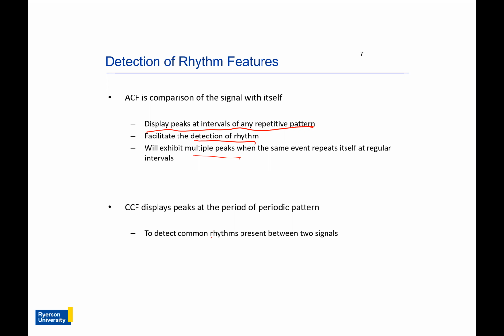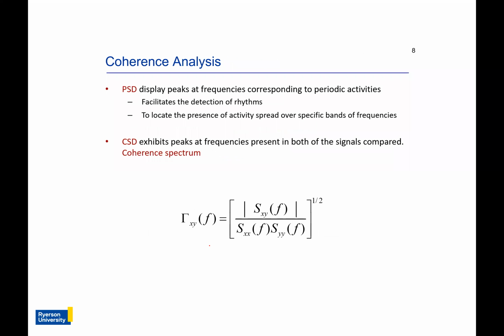And again, cross correlation would allow us to find a common rhythm between two different signals. One good example is that typically in a lot of signal processing, especially with EEG, we get multiple channels, and if you want to know how one channel is related to the other channel, then the cross correlation function comes in very handy. That also leads to another popular analysis called coherence analysis.